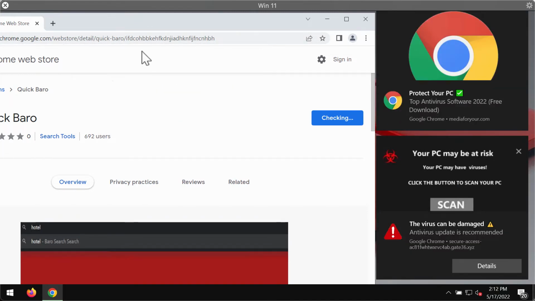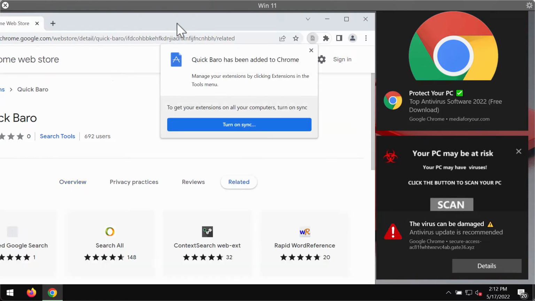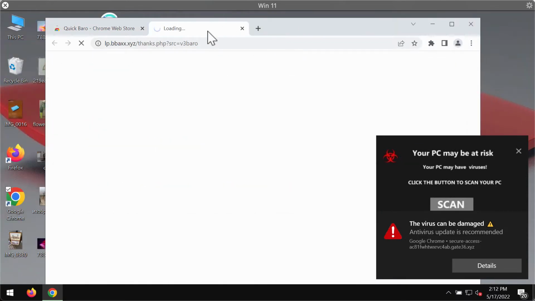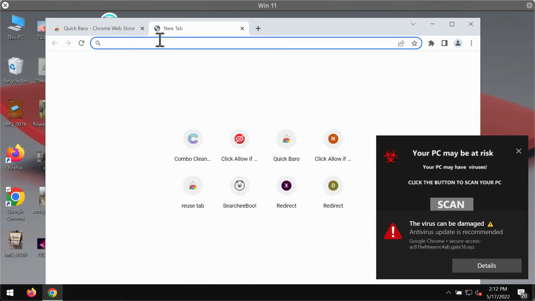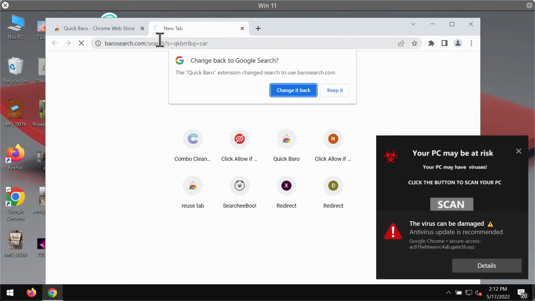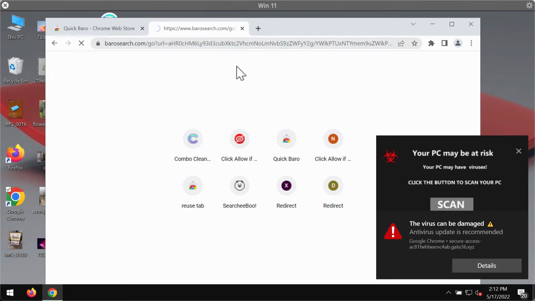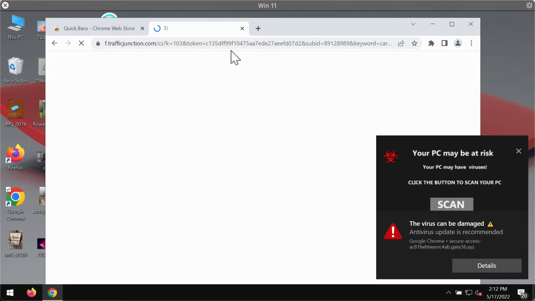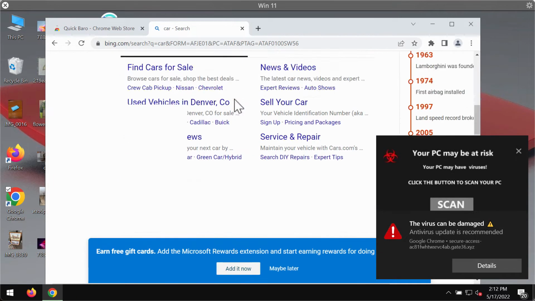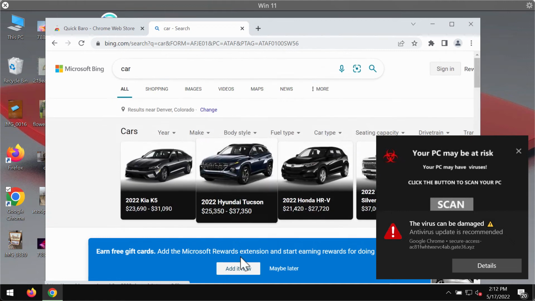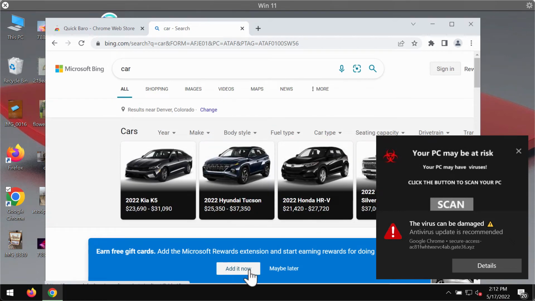So Quick Baro is an unwanted browser extension that functions as a hijacker. It actually promotes a third-party search engine that doesn't really work very well in terms of providing you with decent search results. When you submit some search queries, you may eventually get the results by some other search engine, and you might not get any results at all, or you might get a lot of other results not really matching your expectations.